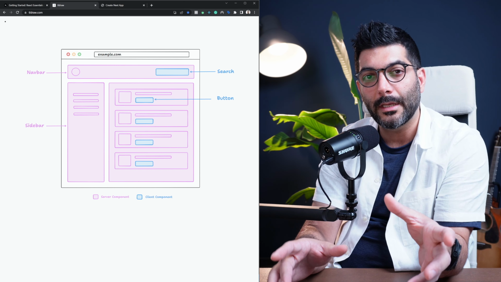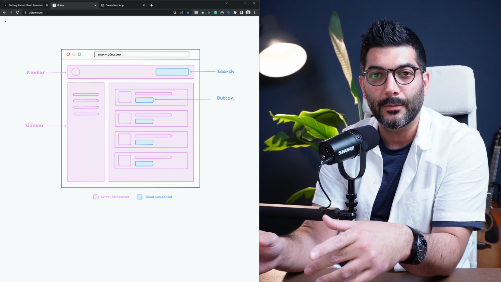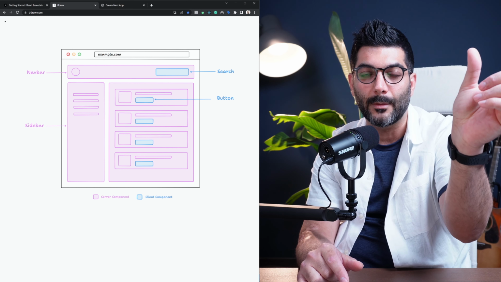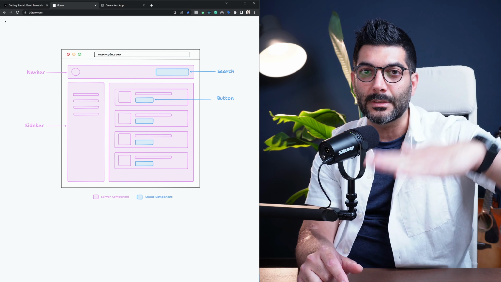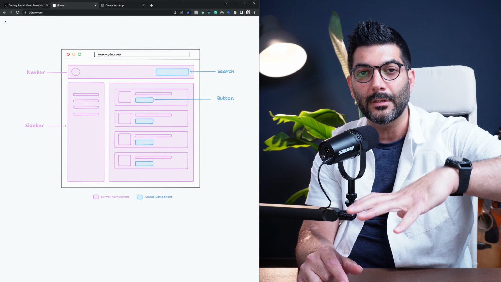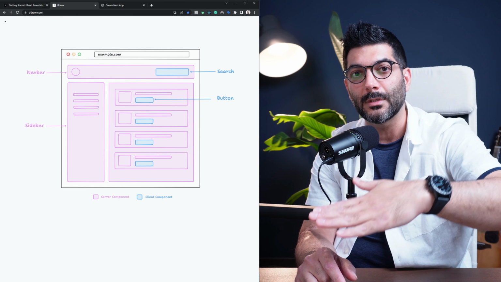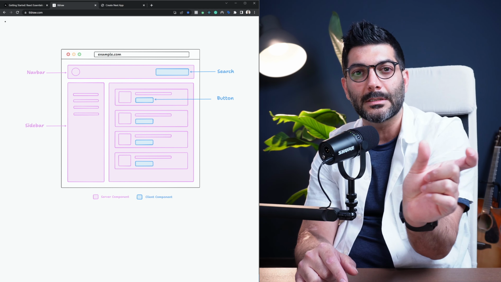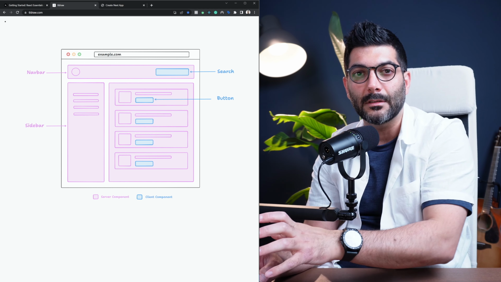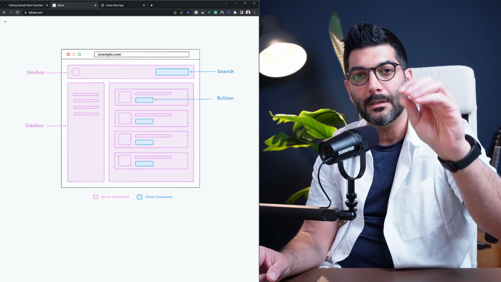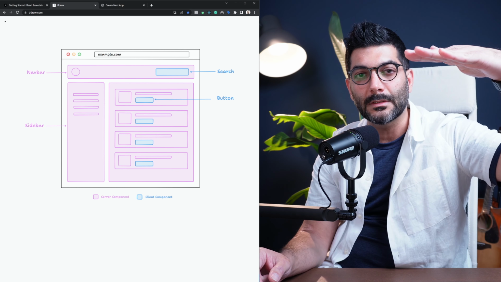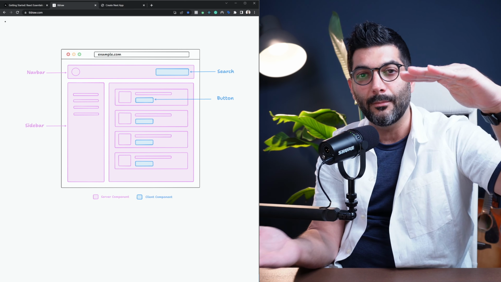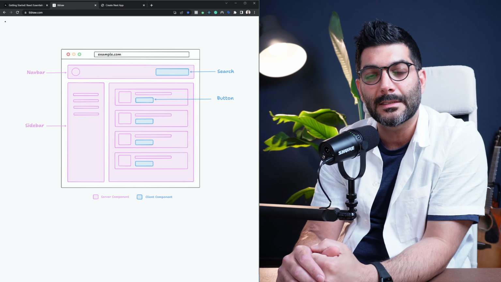That's the reason why we cannot import a server component into a client component, because once you have that use client directive up top, that will mark the boundary, and everything inside of it nested down, even to the children, is going to become a client component. Therefore, you won't even need to repeat this use client further down inside the components that are imported into this client component, because once you mark this use client or the boundary once, everything else further down imported into this client component is going to be automatically a client component.